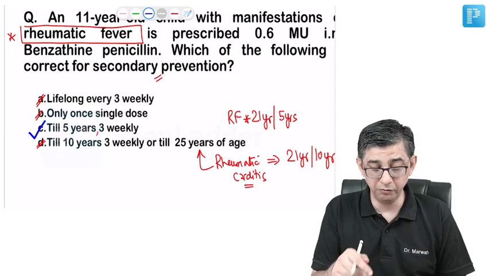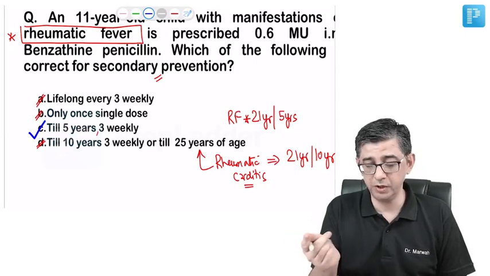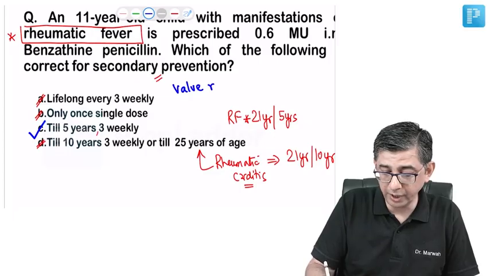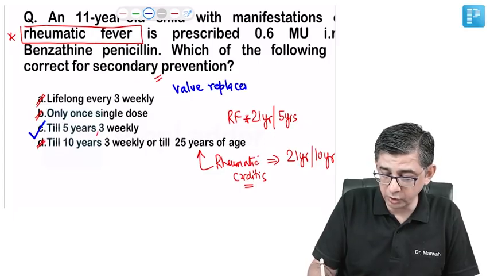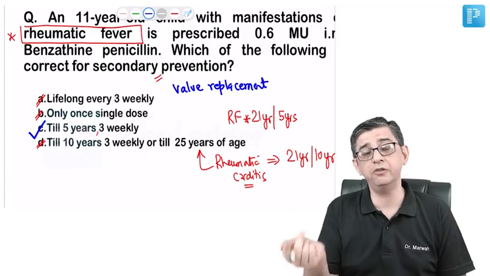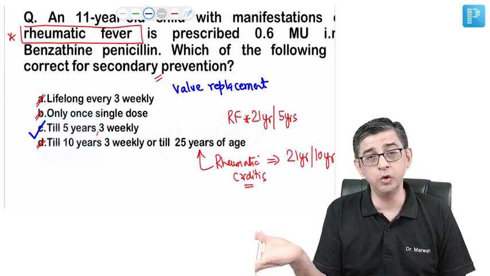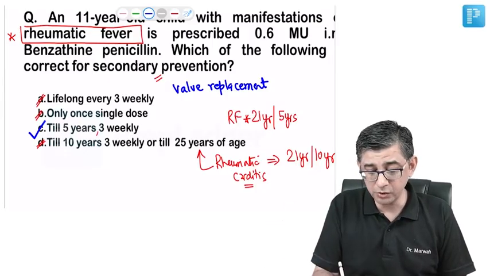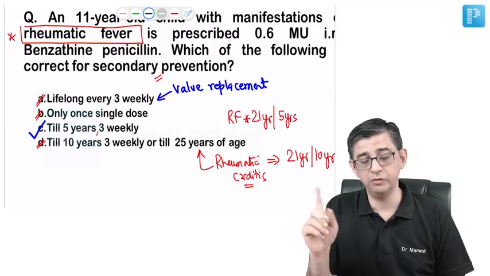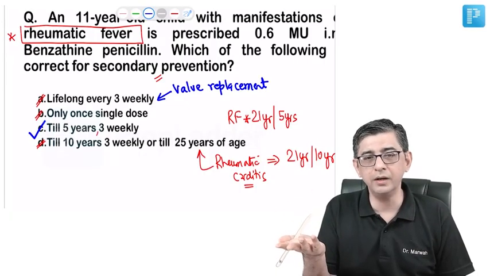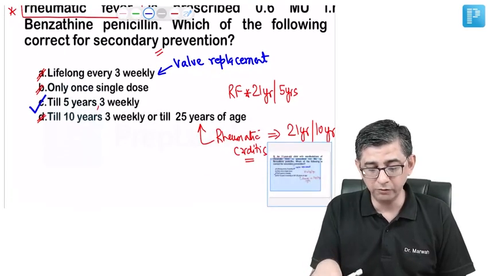Lifelong is okay. I mean, we do go even for lifelong. Let me say if the child has had a valve replacement, like there was so much damage that you had decided to go in for a prosthetic valve deployment, then I don't want to take a chance and end up with damage to the new valve as well. So in extreme situations, they mentioned even with respect to valve replacement, lifelong would be required, but otherwise lifelong is usually not practical. Option B said only one single dose.